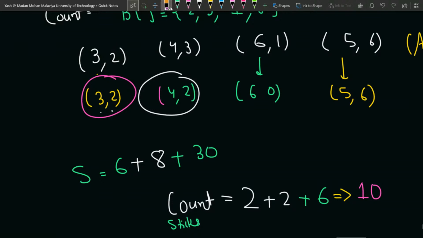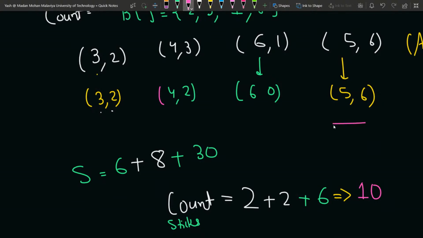So if you will see here, in this particular case, which stick will you stop using? Can you tell me? See, what can happen here is, if you have these sticks, you can use this stick of length 5. Let's say you use it here to make a square. 5, 5, 5 and 5. You can make a square out of it. Then again you have 2 sticks of length 5. Then which one will you eliminate? You will eliminate the one with the minimum. Now see, you need to eliminate 2 sticks.